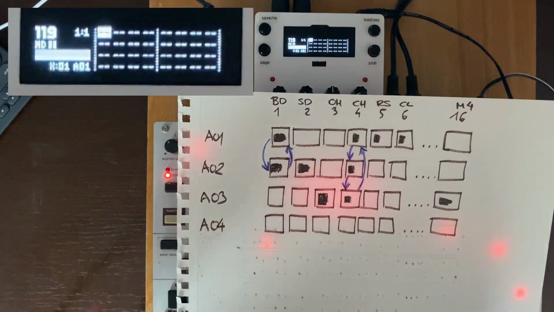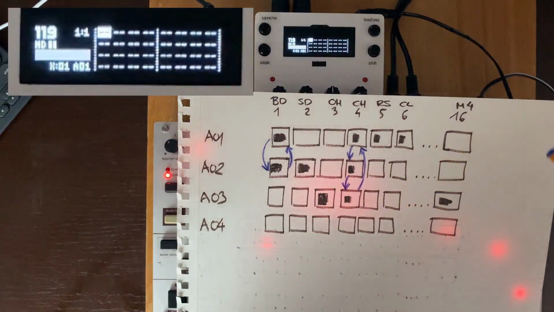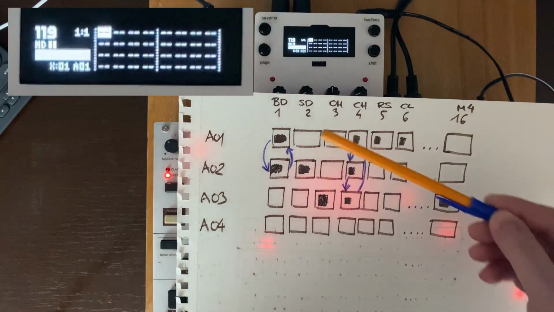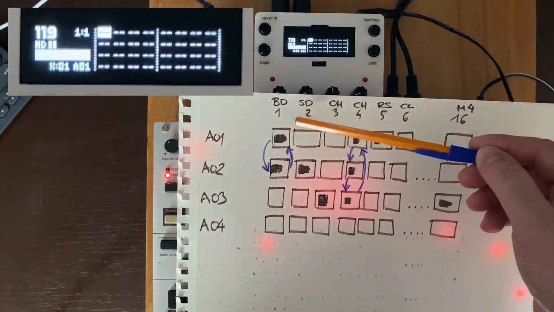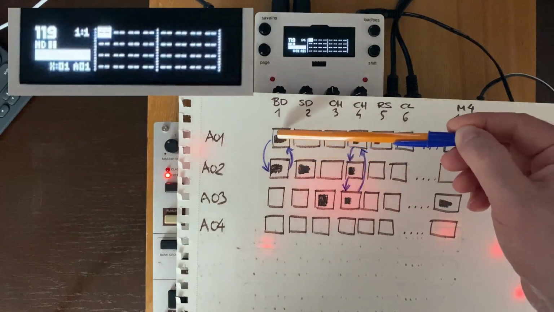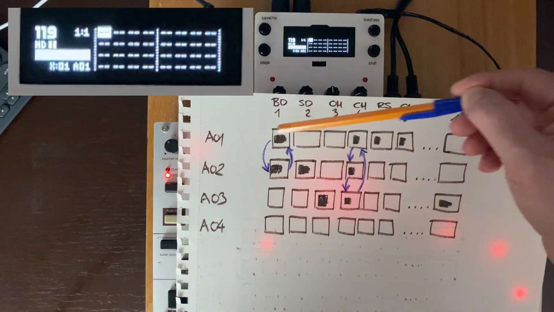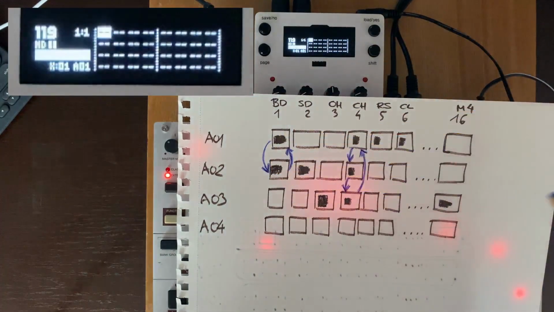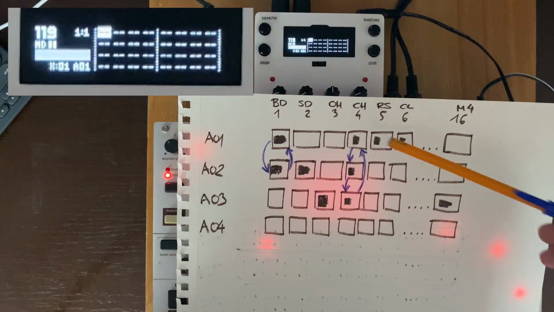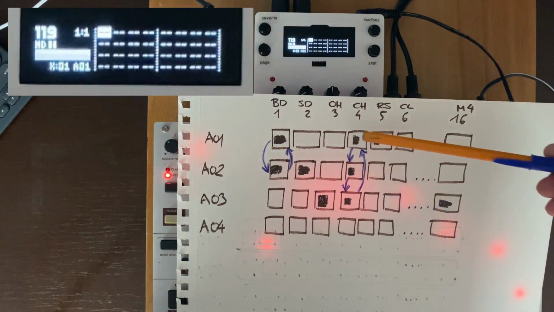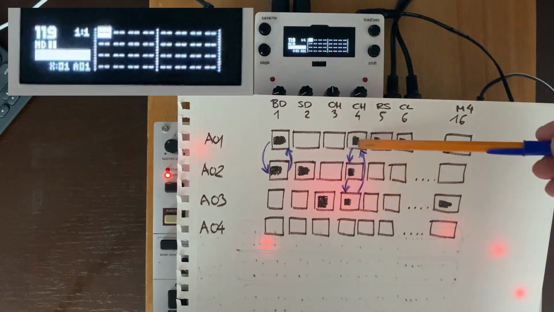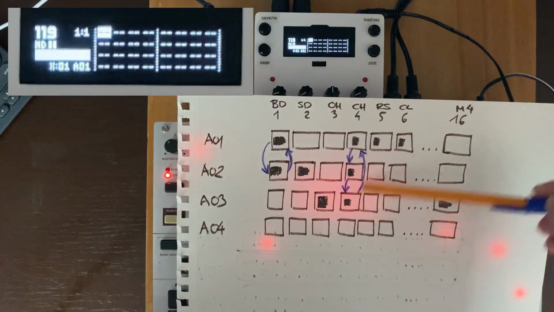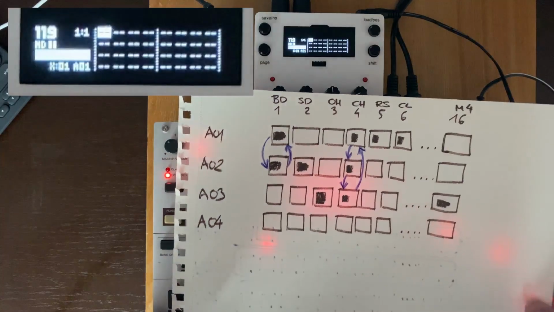Another thing that is supercharging your Machinedrum is that you can have mini independent chains of different slots from tracks. For example, you could have bass drum from slots A01 to A02 cycling, let's say 2 loops of this, and then 3 loops of this, and then back. You could also have a completely independent loop, for example, for the closed hi-hats: a slot here, and then here, and then here, and then going back to this one. So let's say 3 loops of this one, 5 loops of this one, and then 6, and then going back. This is what we're going to do first today.